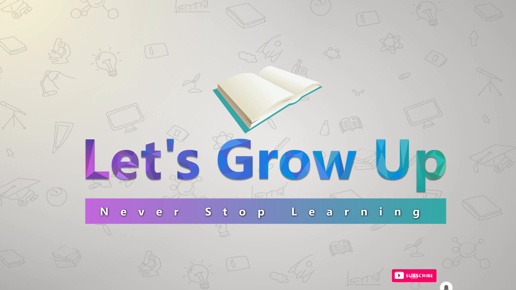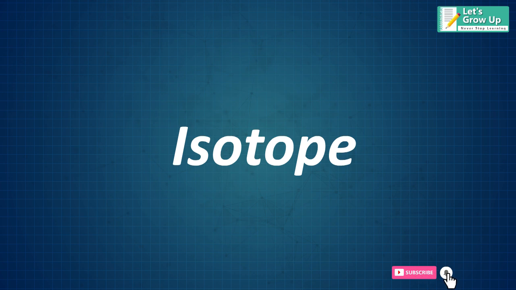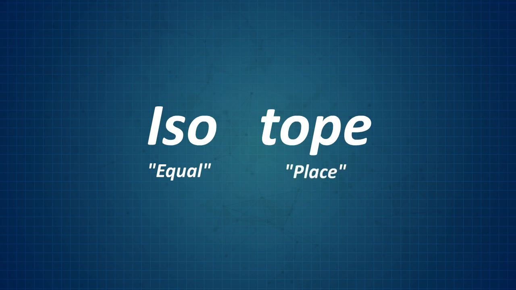Hi students, in this video we will learn about isotopes. The word isotope means 'having the same place' and comes from the Greek words isos, meaning equal, and topos, meaning place. The term isotope was introduced by British chemist Frederick Soddy in 1913.